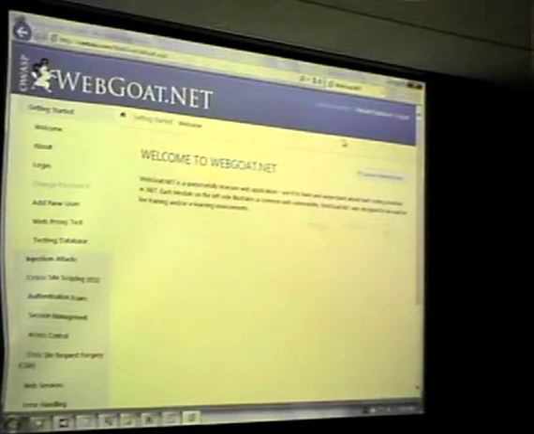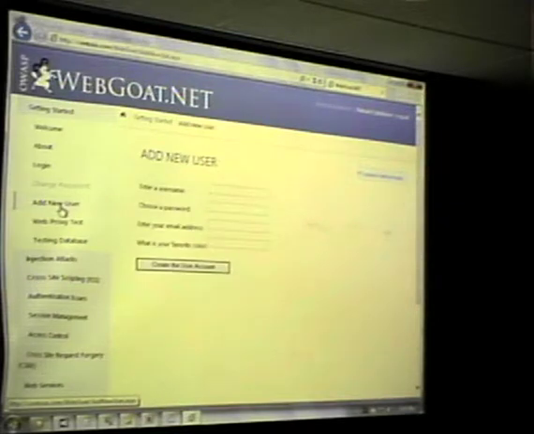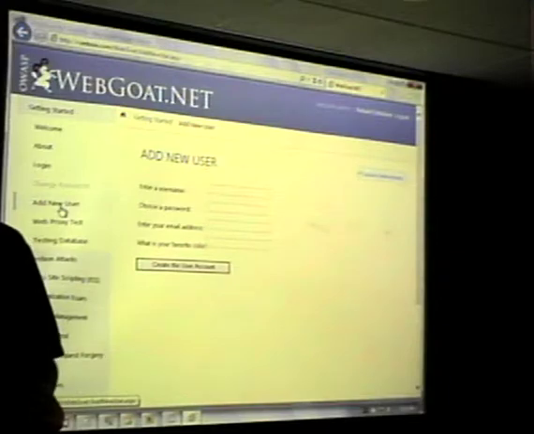There we go. So I'm logged in. It knows who I am when I go from page to page because our session state's maintained by a cookie now.